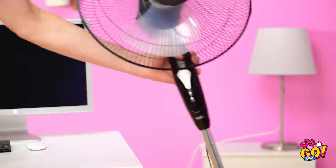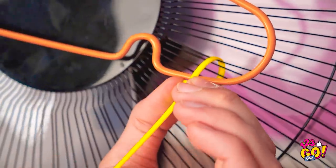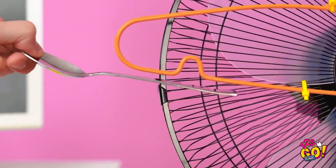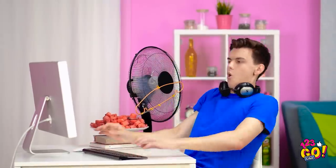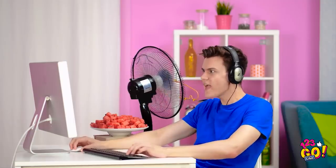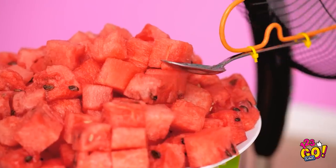I'm not gonna let that happen again. This fan's about to solve everything! Once the hanger's attached, stick a fork on one end of it, then prop up your bowl of fruit. Don't forget to set the fan to oscillate! Fresh piece comin' on in! I'm so winning this round! And life, quite frankly. Watermelon-y fan!